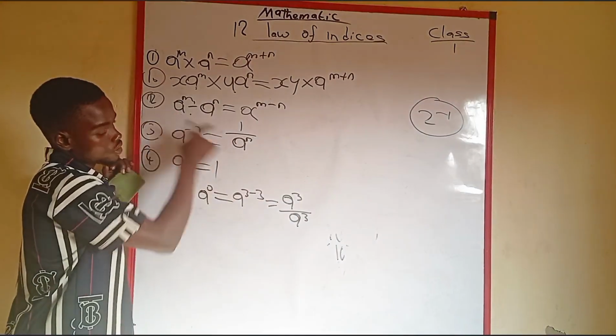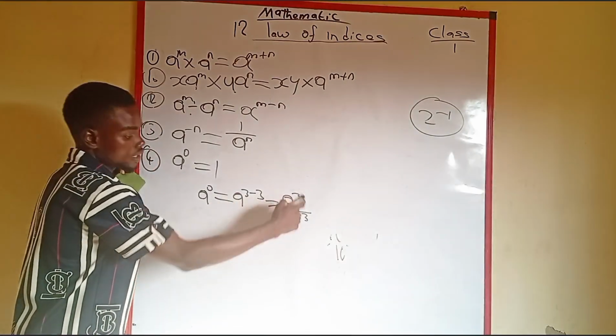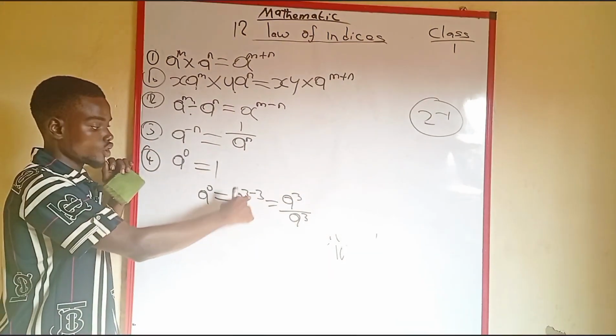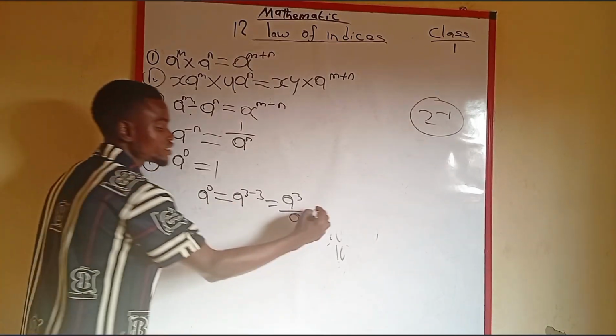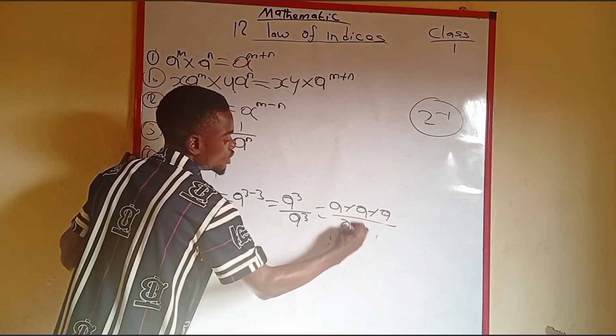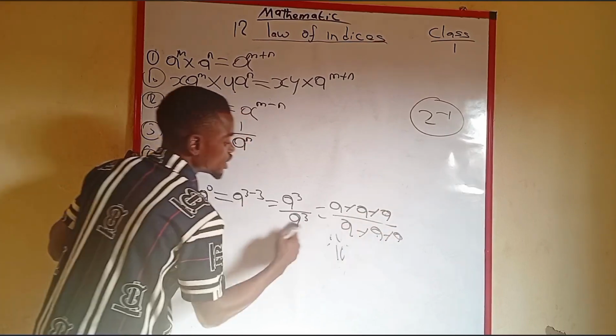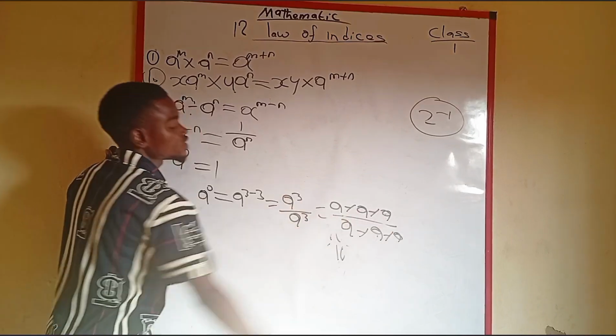This is the same thing as this. Because from the law of division, I'm going to call it one base, which is what is here, and the power, which is 3, I'm going to subtract this, which also reflects to this. So this is equal to this, and this also equals a multiplied by a multiplied by a all over a multiplied by a multiplied by a. They are the same thing. a raised to the power 3 is what is showcased here.